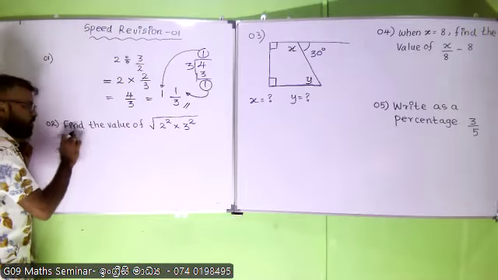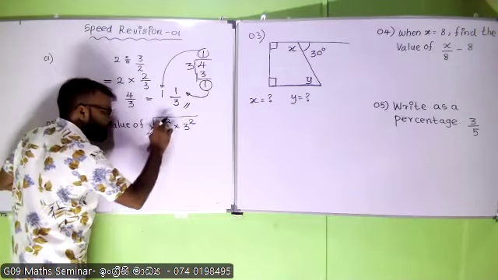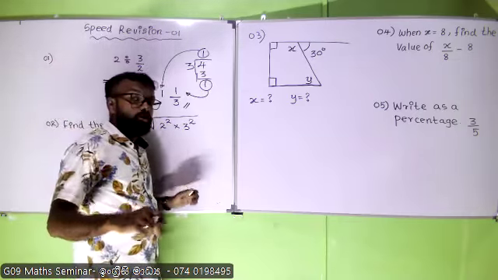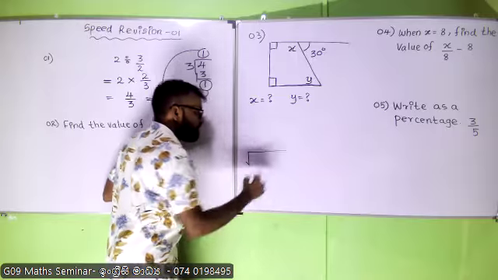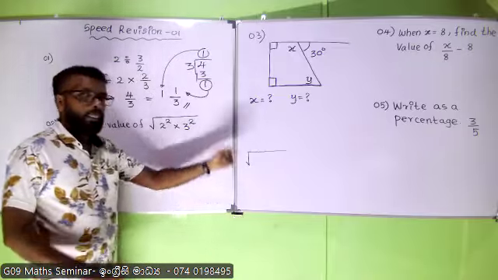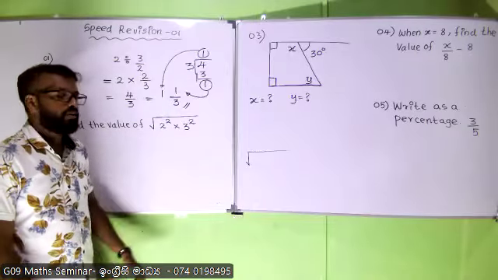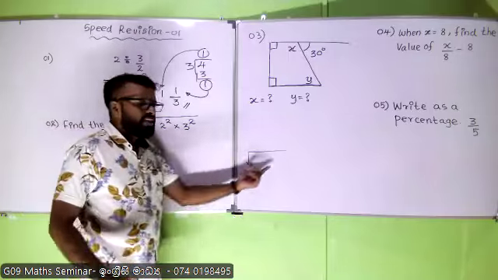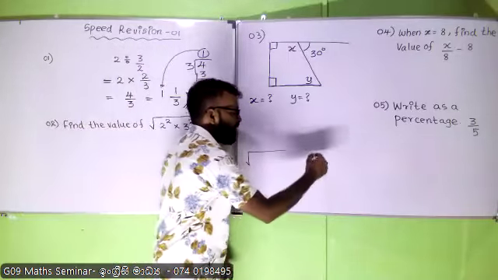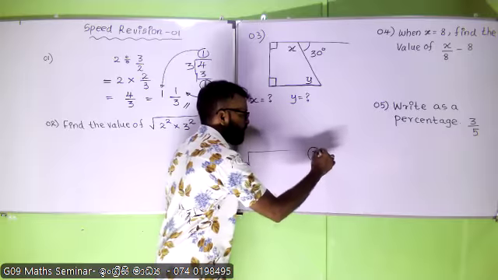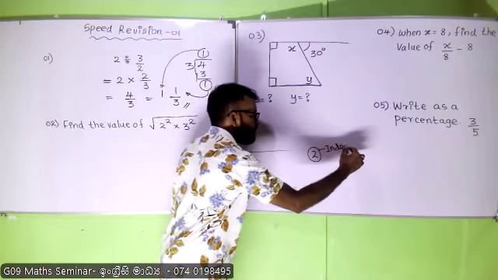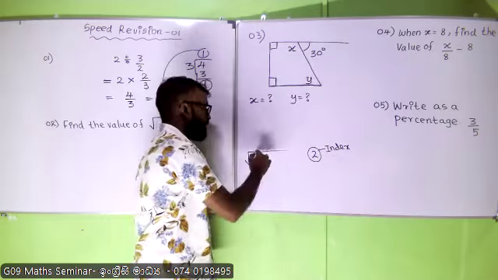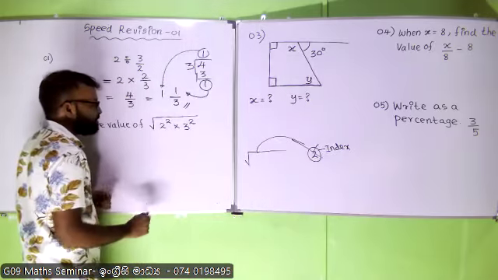Okay. Second one. Find the value of square root of 2 to the power 2 multiplied by 3 to the power 2. As you remember from the paper class, I told you what this is like: a knife. And this knife can only cut down power 2, index 2. If you have index 2, this knife can be used to cut this down.